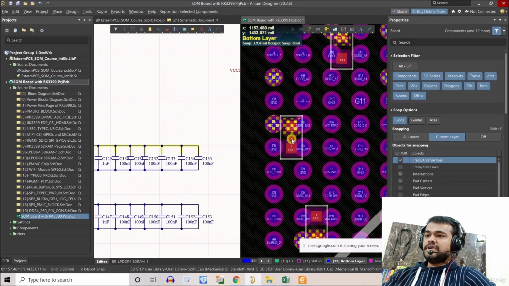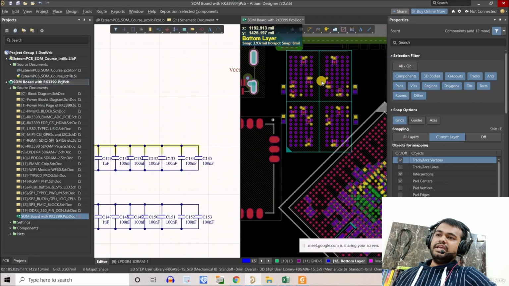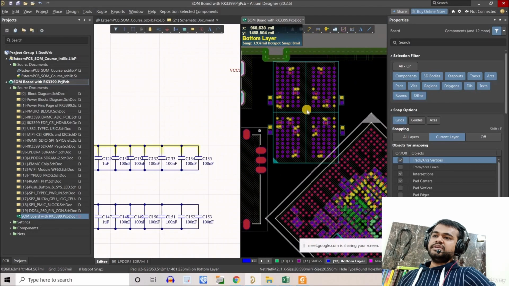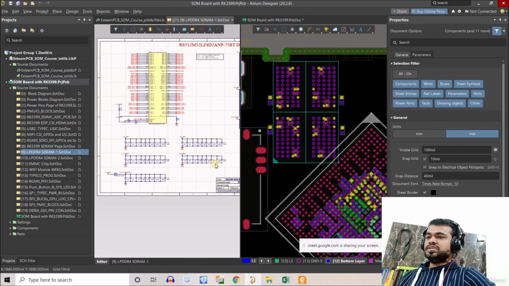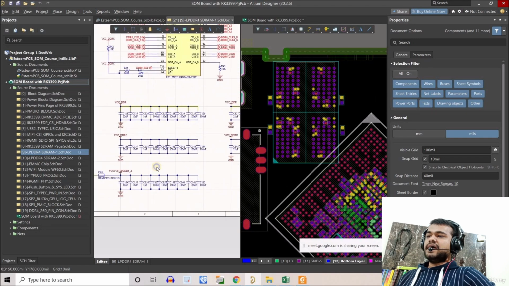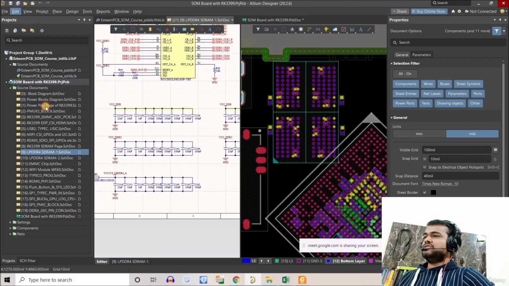So as you can see, if I change it to like this, you can see almost each and every pad has its own capacitors close to it, and it is equally distributed, right? So you have to do the same thing for all these, and similarly for this one, and you have to assign the color as well, right? So for assigning the color, you have to follow this step.